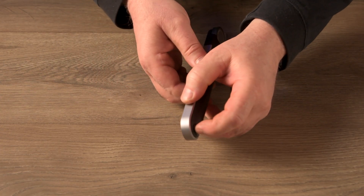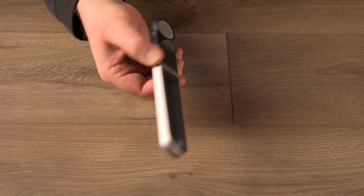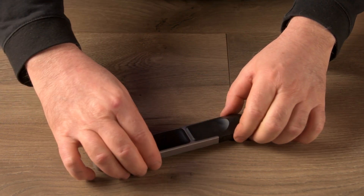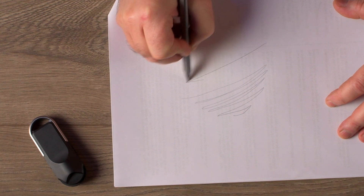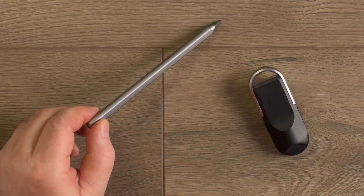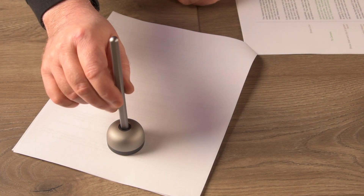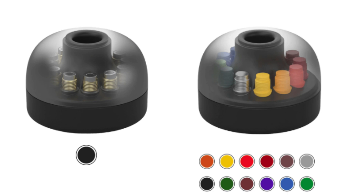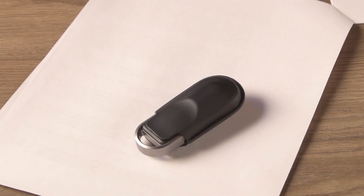The clip-on pencil case increases the grip area of the tool, and you always have a handy writing device with you. It holds a 144mm Mini Neo Pencil and two replacement nibs. It's easy to attach and remove, so you can always have just the right size device. The pencils themselves are pretty cool — the all-aluminum alloy design looks and feels elegant and adds solid durability. The nibs are easy to replace so you always have a sharp tip. The pencils feature flat and curved surfaces to prevent them from rolling away while still being comfortable to hold. The Neo stands not only hold the pencils, but each stand also cleverly contains 12 replacement nibs nestled inside. One stand has black nibs and the other has multicolored nibs, and in a brilliant touch, the bottoms of the stands have an eraser built right in. The beautiful leather case protects the Neo Ruler Go, and it has a practical keyring loop to attach to your keys or clip on a bag.